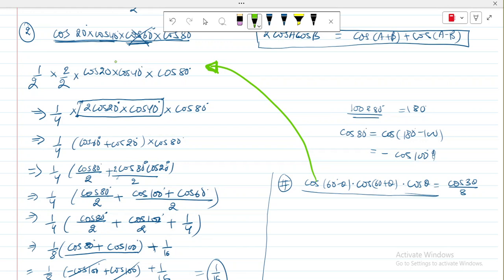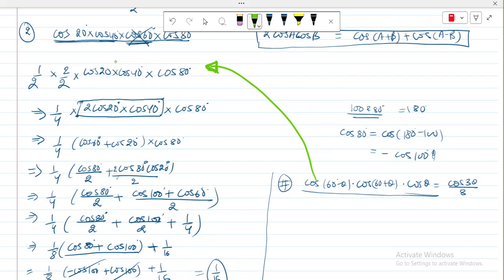Cos C plus D multiplied by cos C minus D. So that will become cos pi by 7, I think. Correct? Yes. So if we take these two, we can apply pi minus 6 pi by 7, so that will become pi by 7. So this and this will become the same. Now, cos 6 pi by 7 will become, if you apply 180 minus theta, minus cos pi by 7.